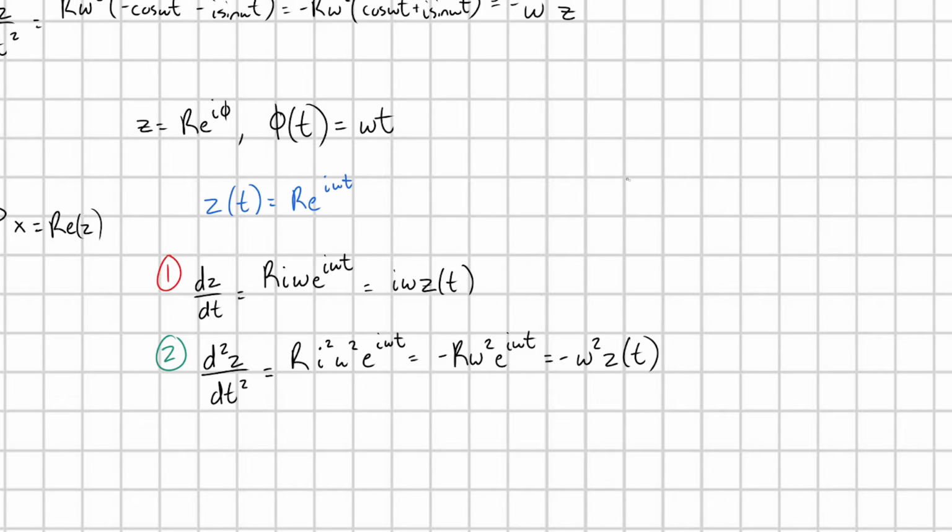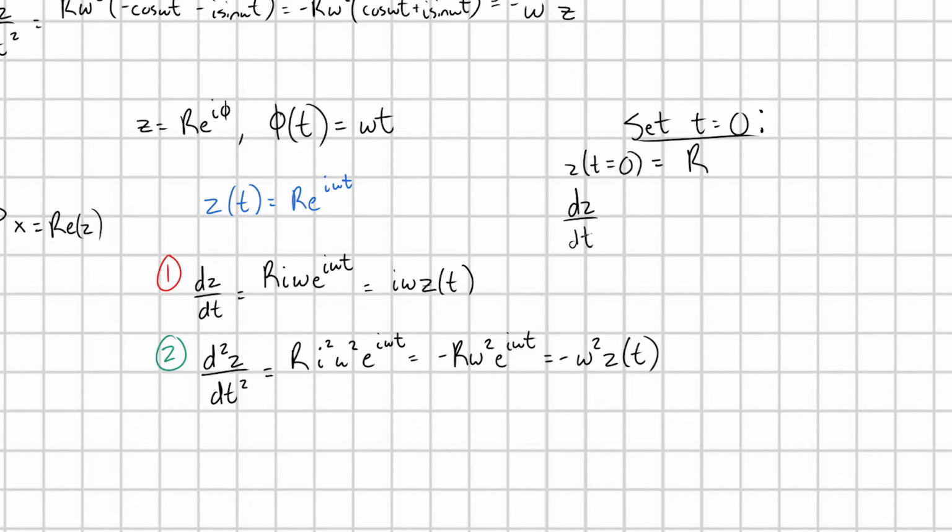Okay, so next, let's take this general set of relations, and now we're going to set t equal to 0. I want to observe these relations at a very specific point in time, at t equals 0. So z at t equals 0, can we plug in 0 for t? Great, nice and easy. This is going to be r. e to the 0 is 1, 1 times r is r. Cool.